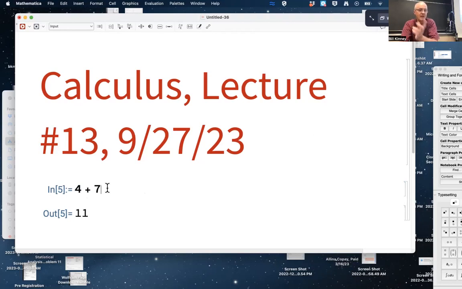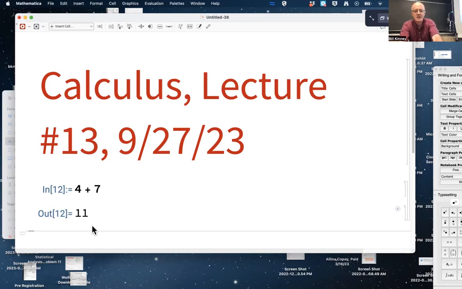You also see on the left, In[5] and Out[5]. That means this is input 5 and the 11 is output 5. If I re-enter it again, it'll say input 6 and output 6. I just re-entered it. To re-enter it, just put your cursor on the line and do shift return. Shift return enters Mathematica code, and you can see the input output number keeps going up. I don't really care what numbers those are.